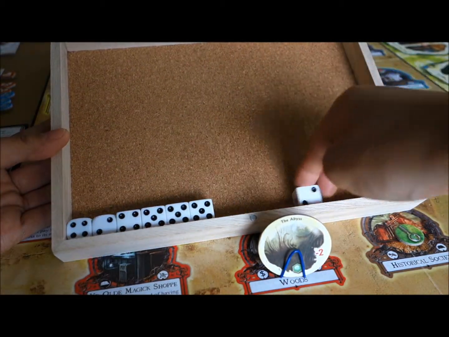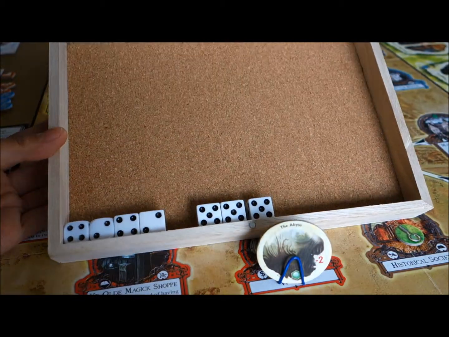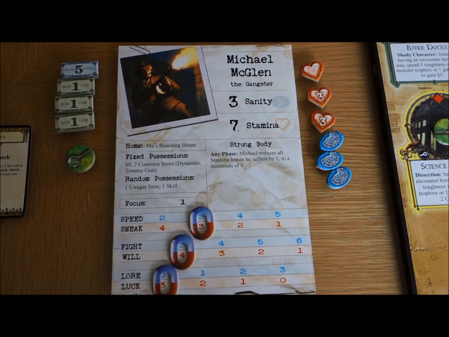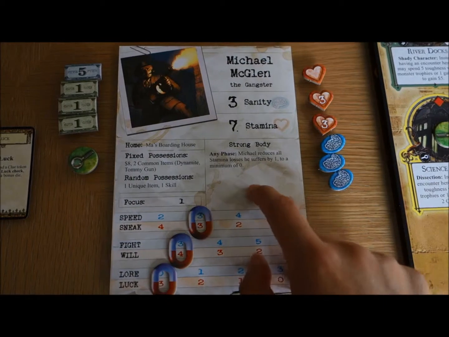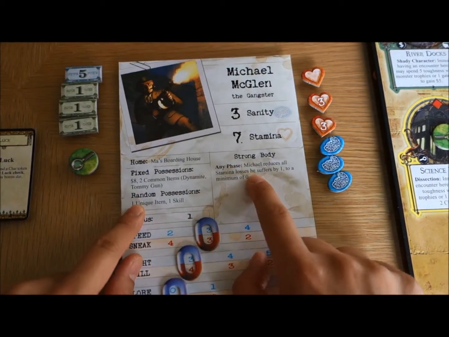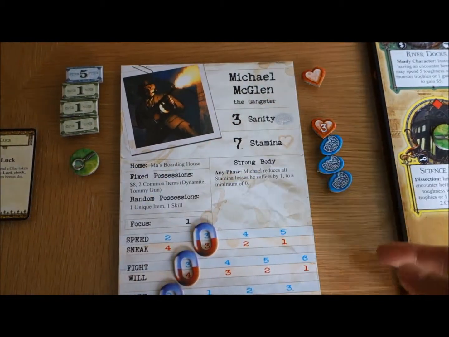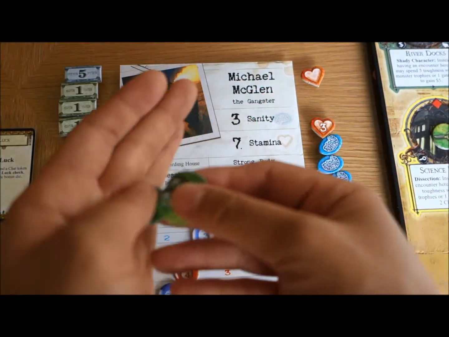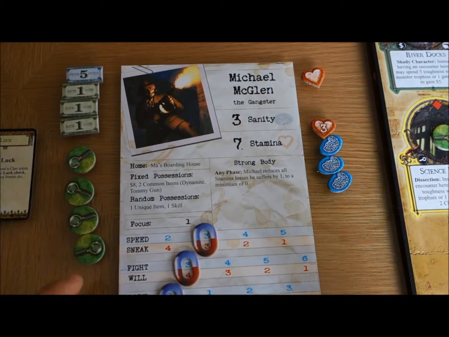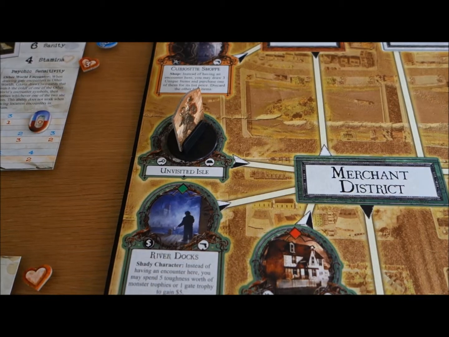Okay, so that means we would take -4 for stamina. So Michael loses 4 stamina, but because of his special ability, which says any phase he reduces all stamina losses by 1, he only loses 3. So we'll take this away. And then he gets 3 clue tokens. Michael gets 4 tokens now. Total 4. That ends the movement phase.